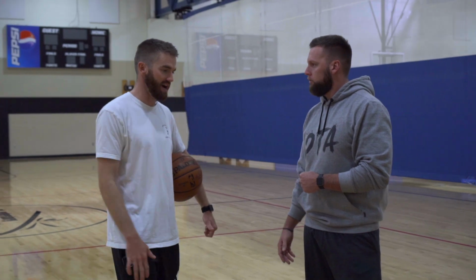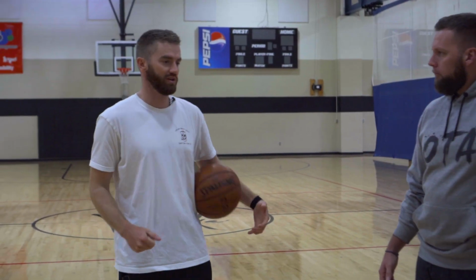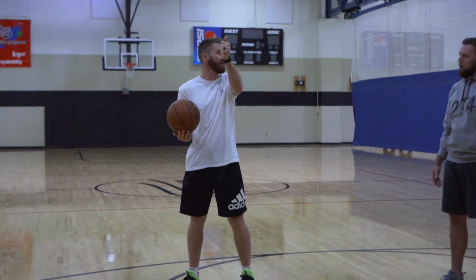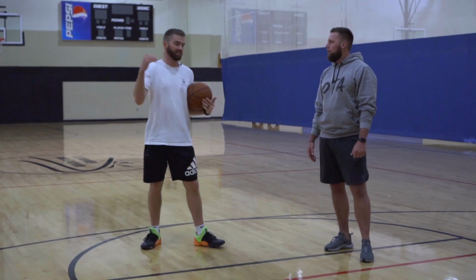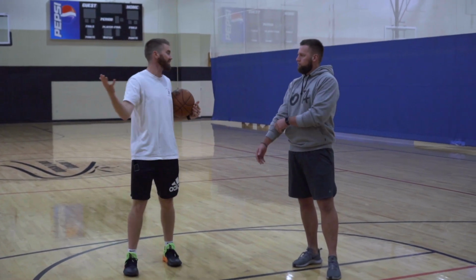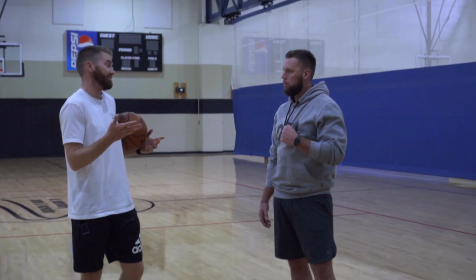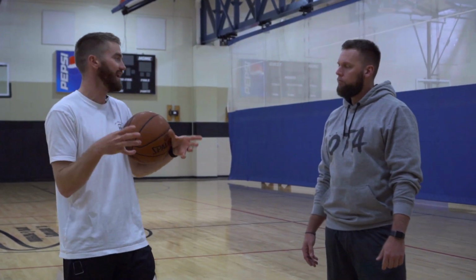For instance, some of these guys who are getting to a higher level, you might be doing a step back or a crossover into your jump shot, but a lot of times it ends kind of lazy, and you might be pointed like this, just a little bit off of the rim, where it's still going to lower your percentage. Gotcha. So even if you're the elite of the elite, if your feet aren't pointed at the rim and your footwork's not right, your percentage is still going to be lower. I'm a big believer in shooting high percentage shots and trying to make every shot you get, and every move, as high percentage as it can be by getting your feet right.